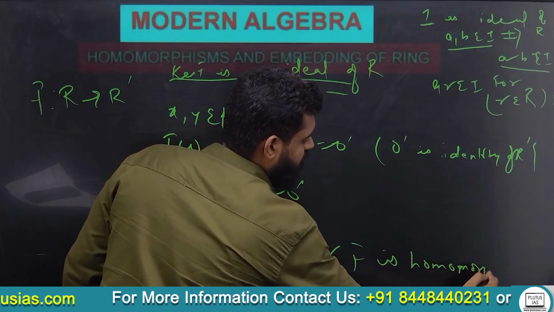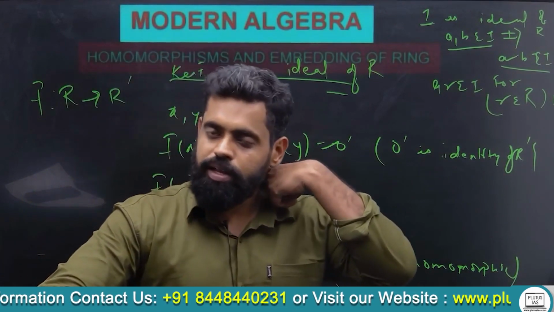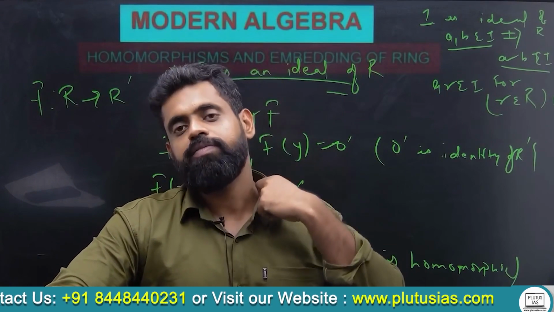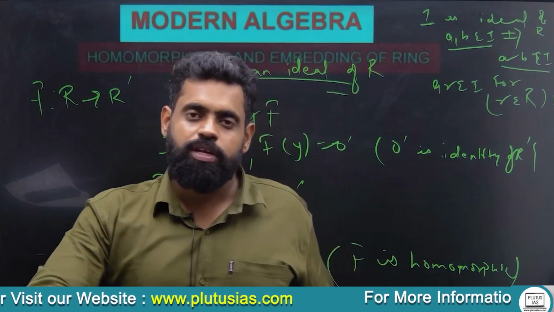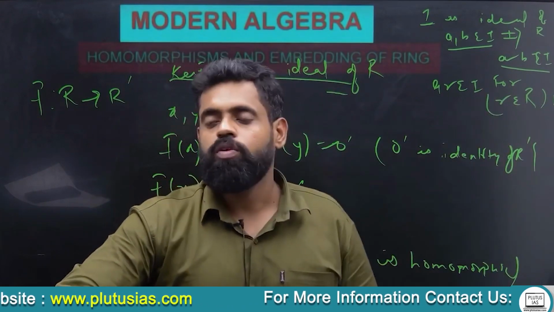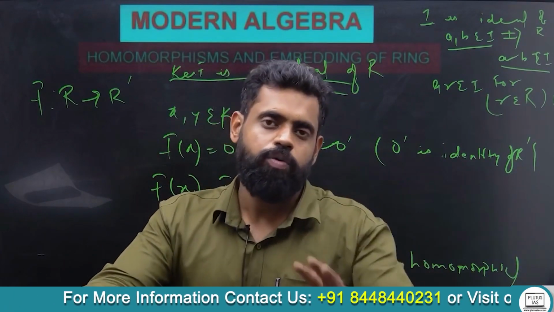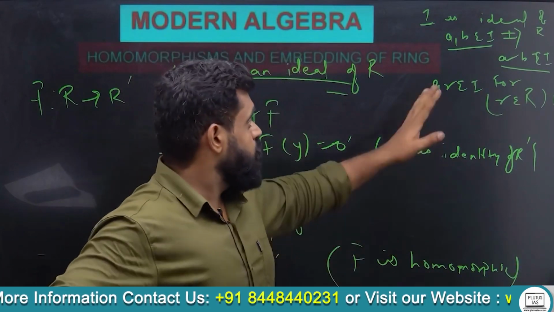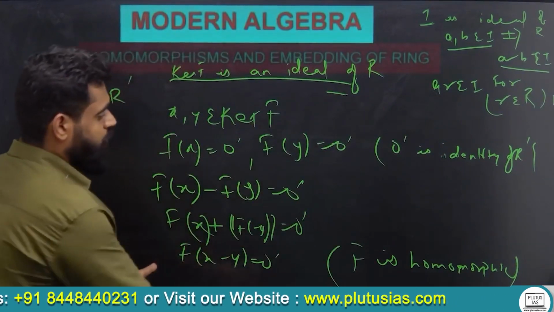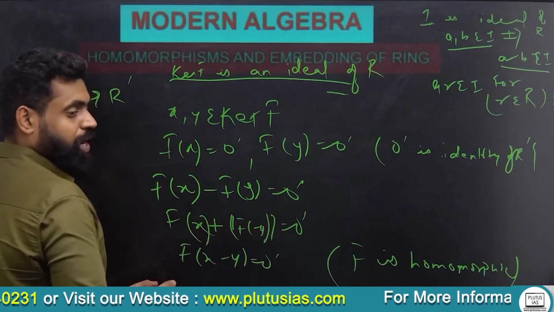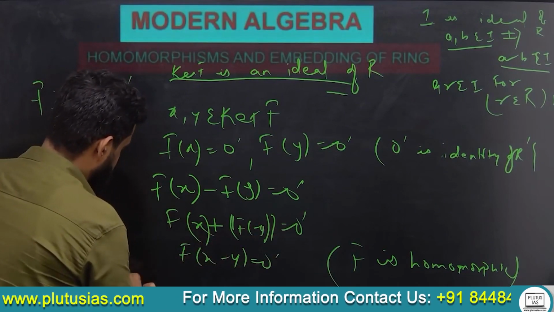This is the basic definition. What I do for studying modern algebra is I understand the basic concept and definition very clearly. In fact, I memorize all those definitions and then I use them in the question. If you know the basics, no matter what examination, whatever the question is, you know how to do it. I will only use the basic definition to prove that kernel f is an ideal of R. Since f is a homomorphism, this would come inside. So f(x minus y) is equal to 0 dash, that means x minus y also belongs to kernel f.